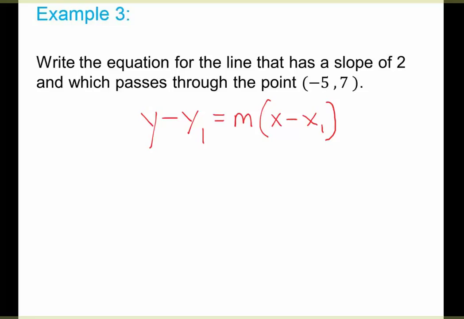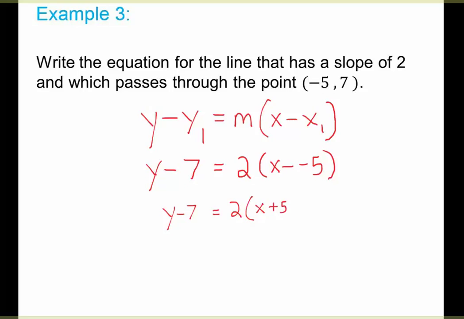All right. So I know that it has a slope of 2. I can go ahead and put that for the m. I know that the x coordinate is -5 and the y coordinate is 7. So I'll go y minus y sub 1, which is 7. So y minus 7 equals 2 times the quantity x minus x sub 1. Well, that's going to be x minus, and then x sub 1 is -5. So I will need to simplify some stuff here before I finalize this. Final equation, y minus 7 equals the slope 2 times x plus 5. This minus a negative is going to simplify to a plus.